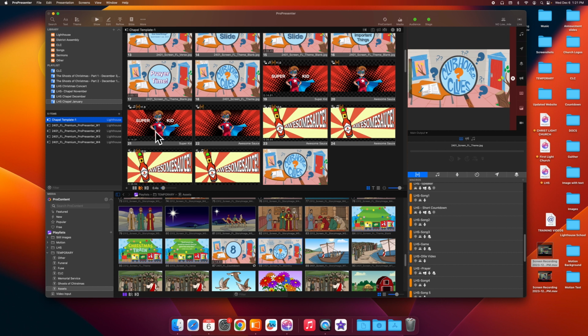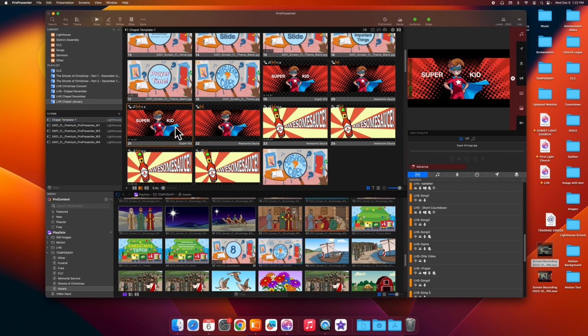And then the next two slides for the Super Kid are when the Super Kid is found, and so this one has the lights set up so that there's a spotlight in the middle of the stage, and again it's got the go to next timer, so that when the Superman theme song is done, it automatically switches ahead and turns the lights back to normal. So that's how that works.